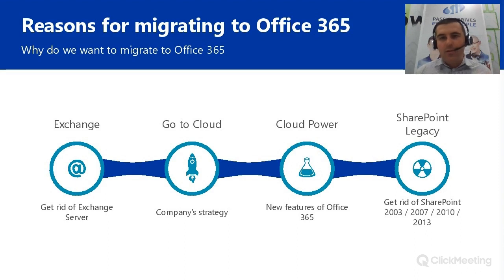And the third element is new features. We still have SharePoint on premise, but all new features are coming to SharePoint Online. It is a fact that SharePoint servers are supported, will be supported, and will be getting new features. The roadmap for them will be presented. But when you see the difference, cloud power is much bigger than on-premise power currently. So all new modern features, integrations, or new elements that Microsoft presents are cloud first. So if you heavily use SharePoint on premise and you want to utilize it more, probably using Office 365 could be a good reason to get more from this platform.